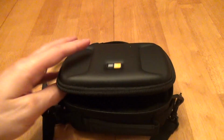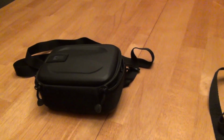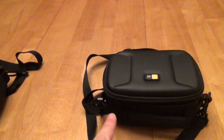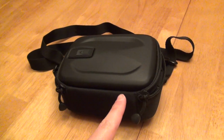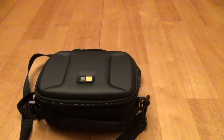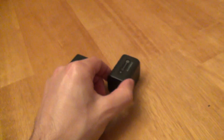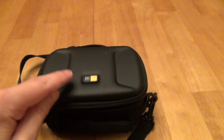Now, size-wise, there is a very notable difference, but yet very subtle between these two. This unit is ever so slightly smaller lengthwise, whereas this one here is ever so slightly longer. It's the smallest amount of difference, but on my current camcorder, the Sony CX160, the difference in battery sizes that are currently attached to it matters. So when I have my thicker battery, it will not fit in this one, but it will fit in the EHC 103. So with the smaller battery, it works perfectly to slide it on in here.